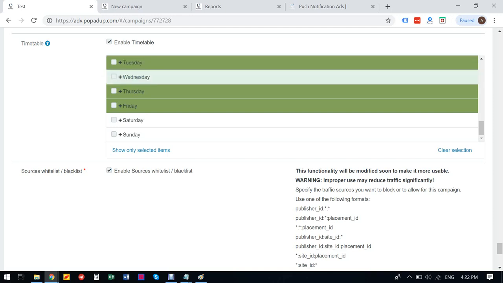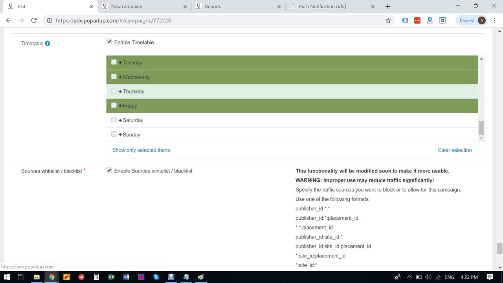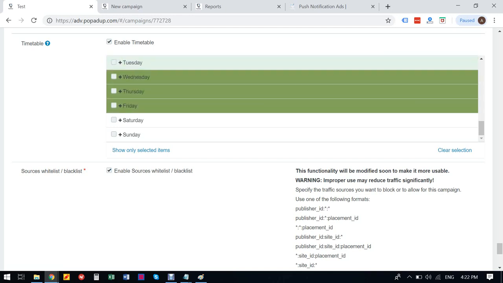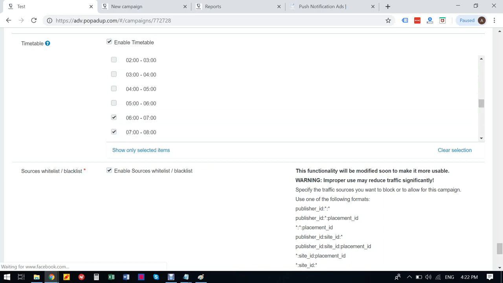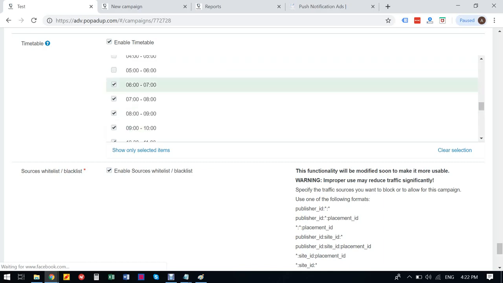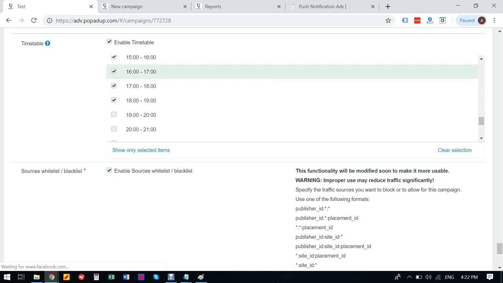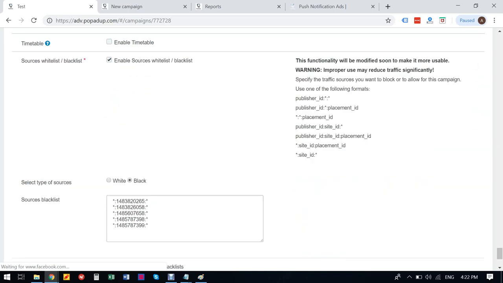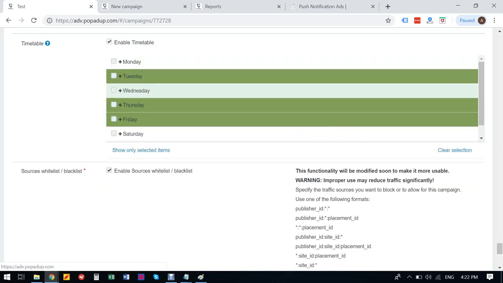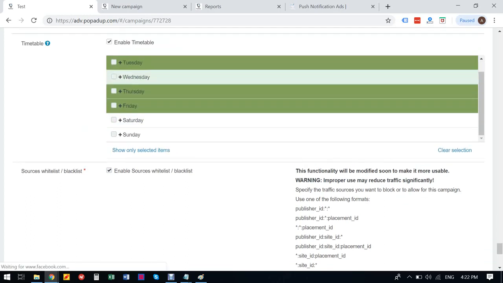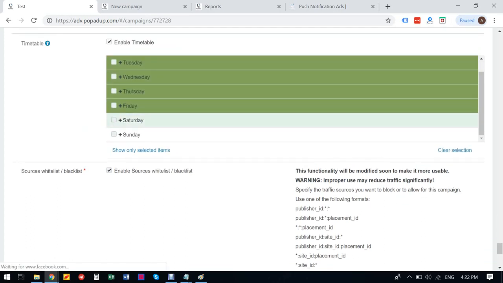But this specific campaign was for something else, and the user doesn't want to get clicks on non-operation hours, so he selected only the hours that he wanted it to be shown, and the days. So Monday to Friday, usually it's more, but again, if you don't have to, just don't do it, because it definitely can reduce the volume of the traffic.